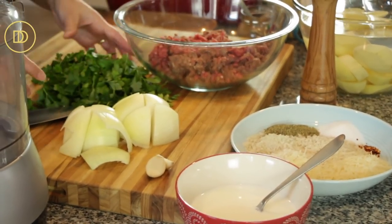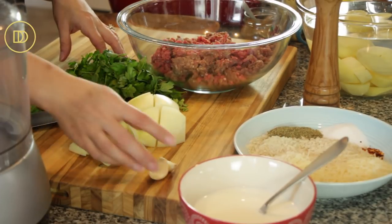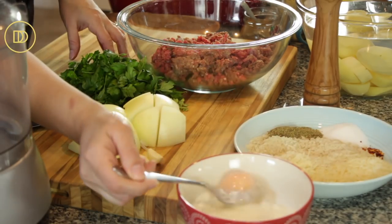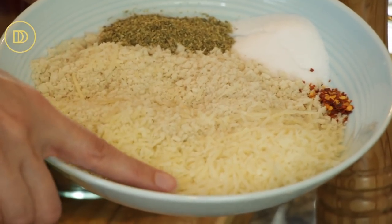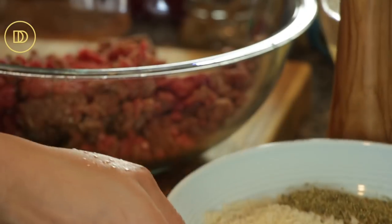So for the meatballs, we're gonna need some lean ground beef, lots of fresh parsley, some onions cut into cubes, some garlic. Then in here I have some milk and some eggs. So for the dry ingredients, we have some panko breadcrumbs, some Parmesan cheese, crushed red pepper flakes, salt, dried oregano, and we're gonna need some black pepper.